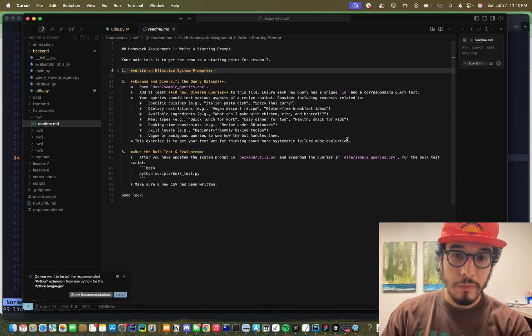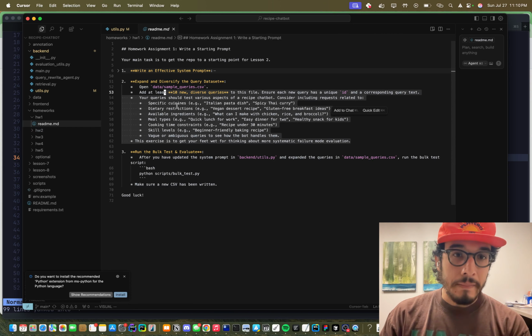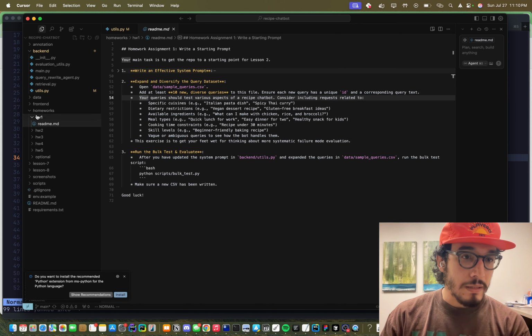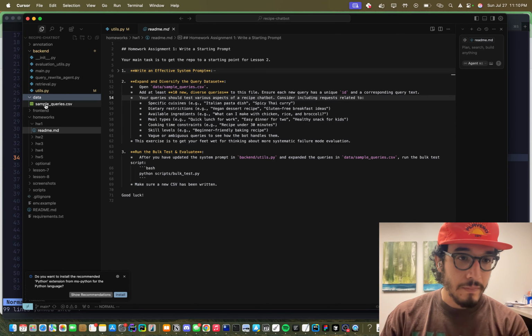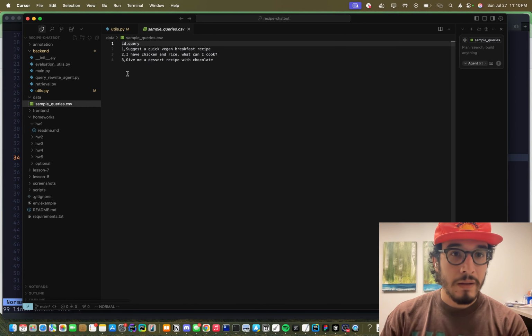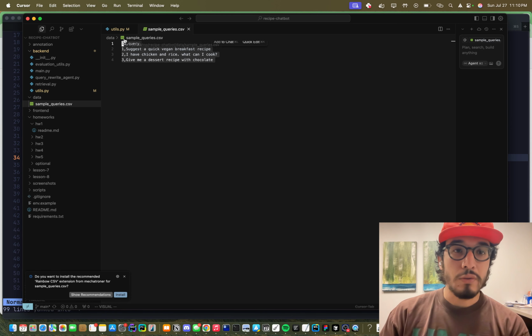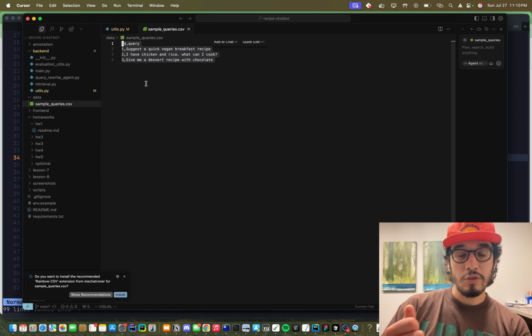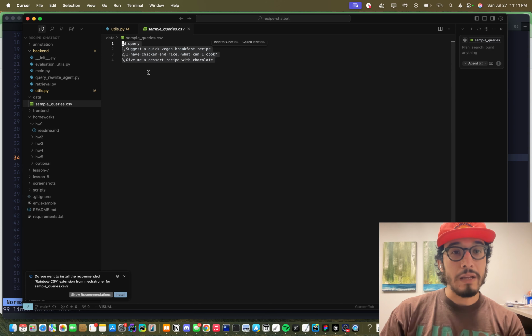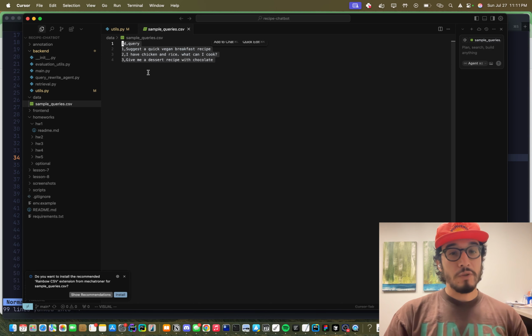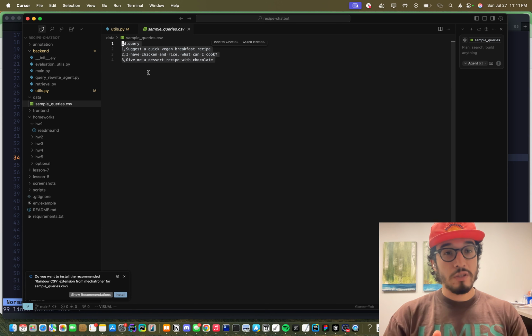If we open data, sample queries.csv, they want us to create more potential user queries that we can test, so that we can see how our system prompt responds to them.